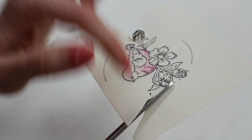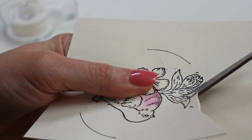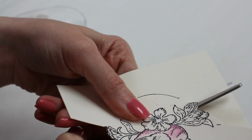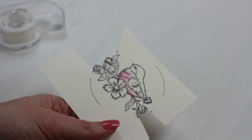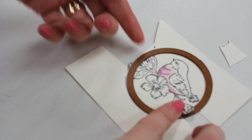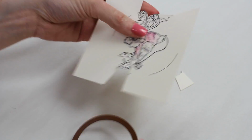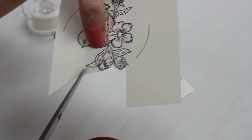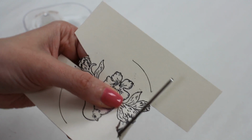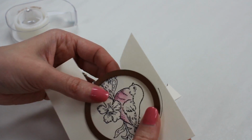Let's come down here. I'm not quite sure if we'll need to lift this up yet or not, so we'll just come down here, cut this out a little bit, trim up here. Just cut right around there, and then cut straight back out. So when we're ready to place this die right back on top, you will bring that flower right up like that, and that makes it so it doesn't get cut out. And you can see that that leaf is going to get cut out. So what we'll do is bring that back, and I'm just going to cut in like this. I'm going to just trim around that leaf. Bring this up, cut that out, and we'll put this back into position and see if that's correct.